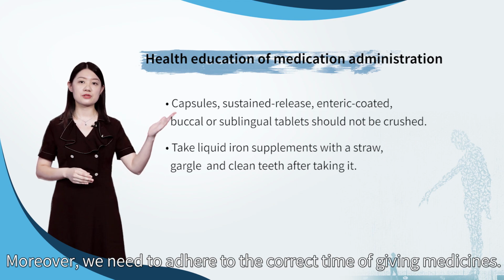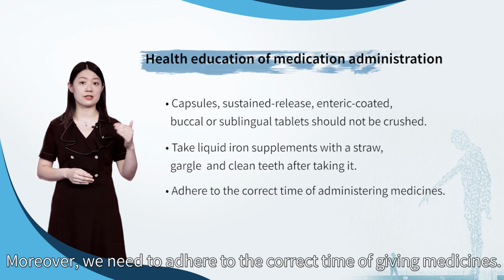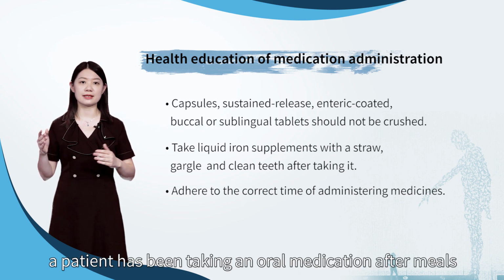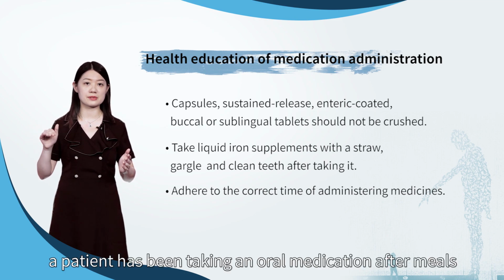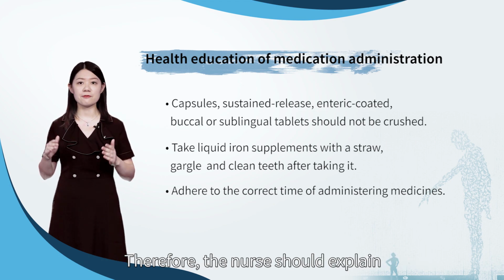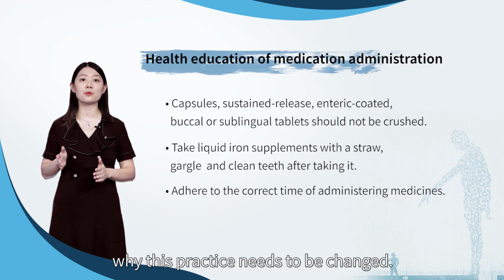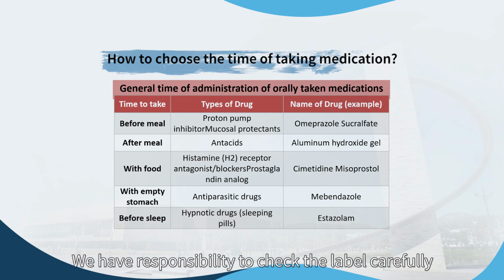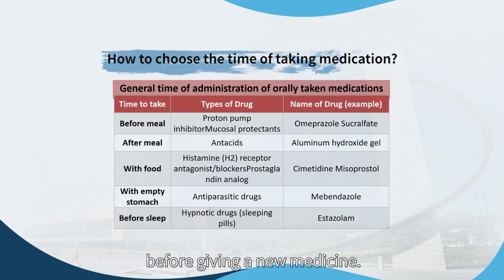Moreover, we need to adhere to the correct time of giving medicines. For example, a patient has been taking an oral medication after meals, which is not well absorbed in the presence of food. Therefore, the nurse should explain why this practice needs to be changed. The table shows you the optimal administration time of different medicines. We have responsibility to check the label carefully before giving a new medicine.